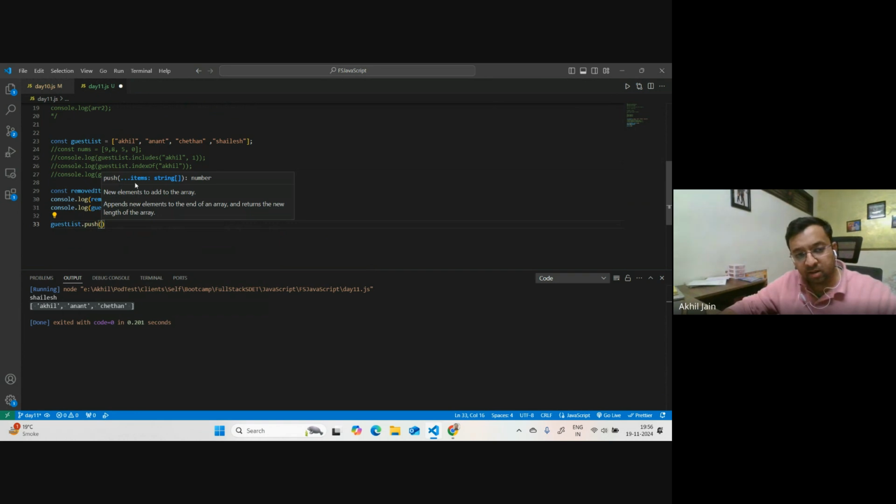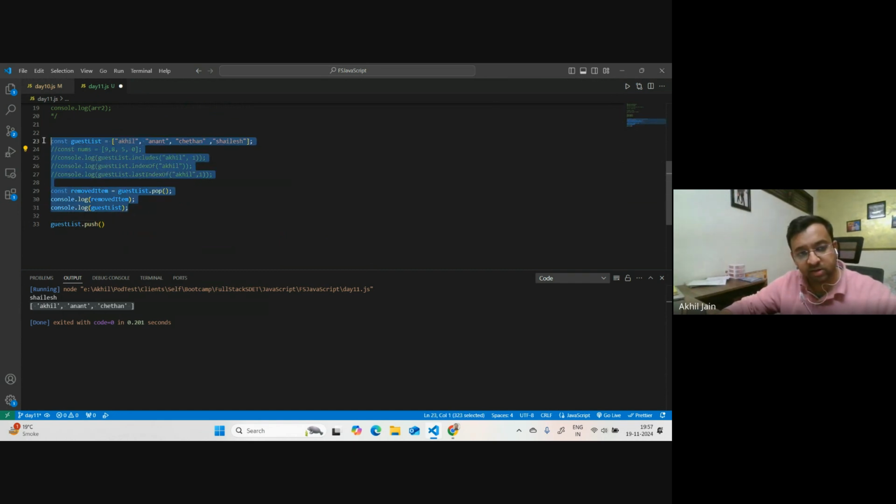You can give the item here, and it will add it. You can also give an array of strings. You can give one item, or you could give the entire array of strings over there, and it will add them. Okay. And what does it return in the end? A number. What is that number? It returns the new length of the array. What is the length now after this operation?